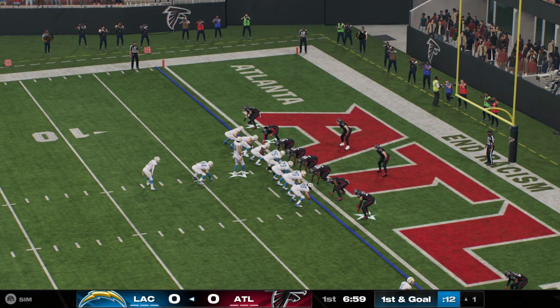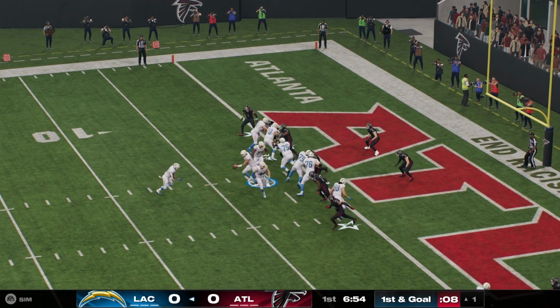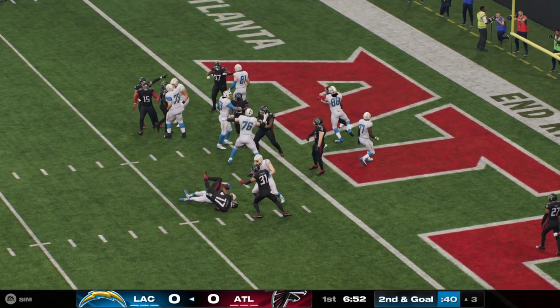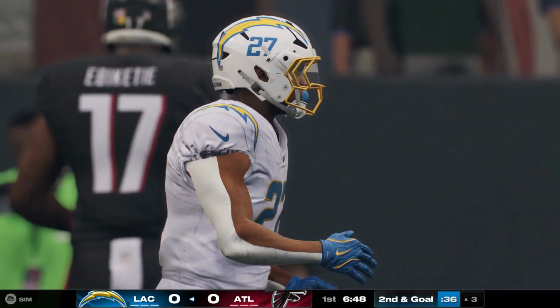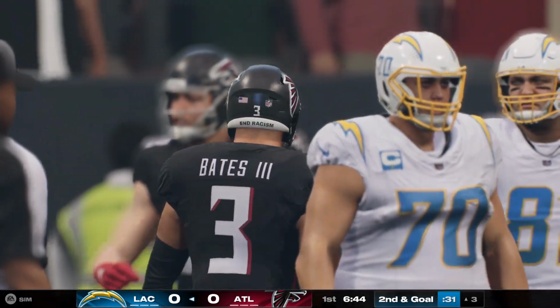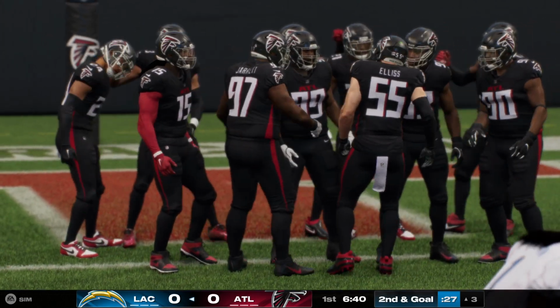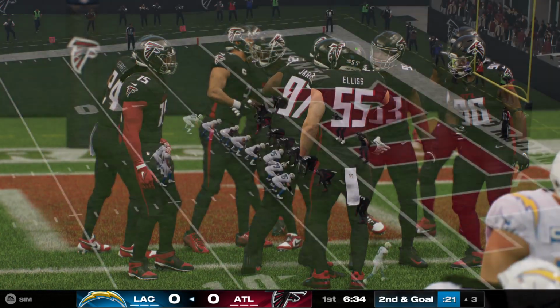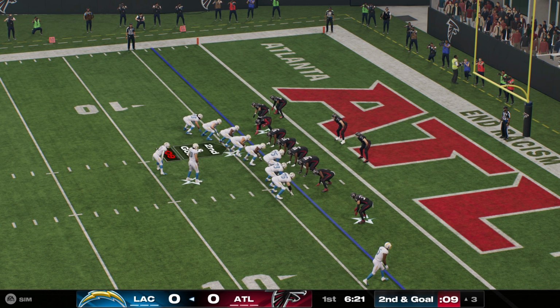You know, at this point, they'd hate to settle for 3, but they've created a fresh set of downs and a 1st and goal. Dobbins. Oh, he's going absolutely nowhere as he is hit behind the line. The loss of a full 3 yards, and now it's 2nd down. That's a really alert defense there because they saw the heavy look come in from the offense, countered it with extra linebackers who brought a little bit of speed and heft, and able to really make a big-time play for their defense.